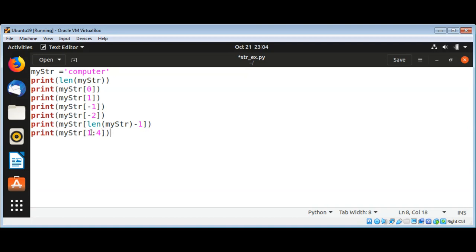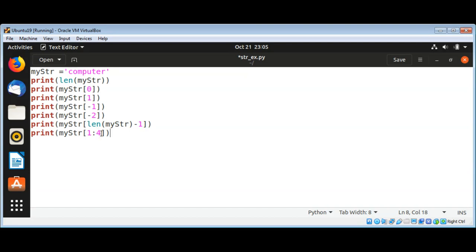What this means is start from index 1, go up to 4, 1 2 3 4, but don't include 4, so it will be only O, M, P. So these three characters will show up.